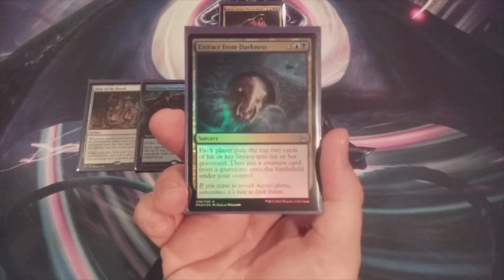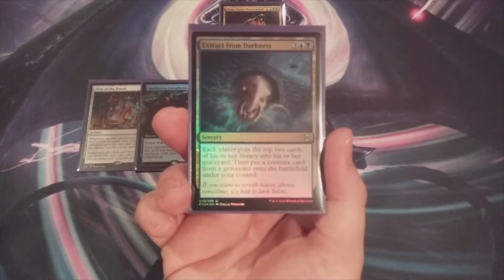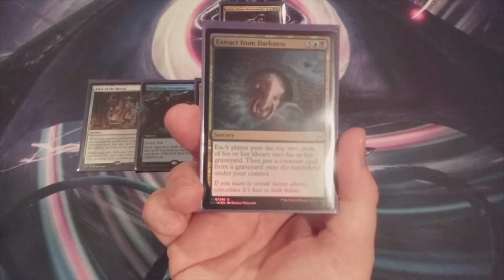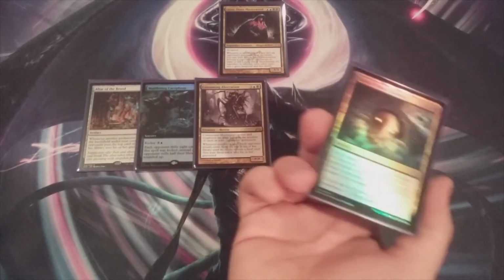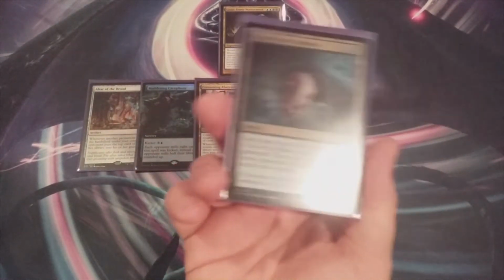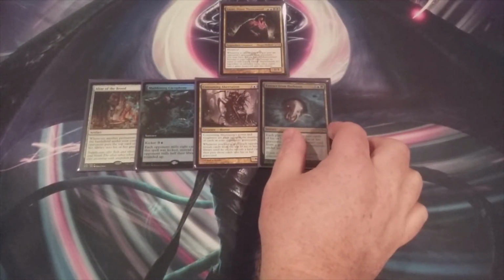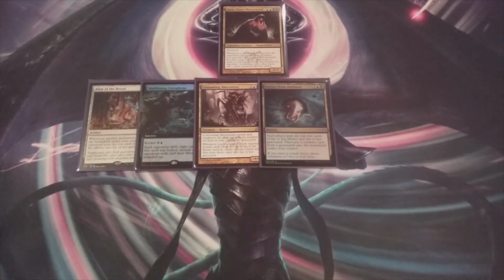So when this first went in, I thought to myself, I don't know about this. And then after playing it and just handpicking any creature card from any graveyard, it could be the Consuming Aberration back into play. It could be one of our opponents. Extract from Darkness did a lot of great work in the times it came out. It was a very good card. Very, very good.